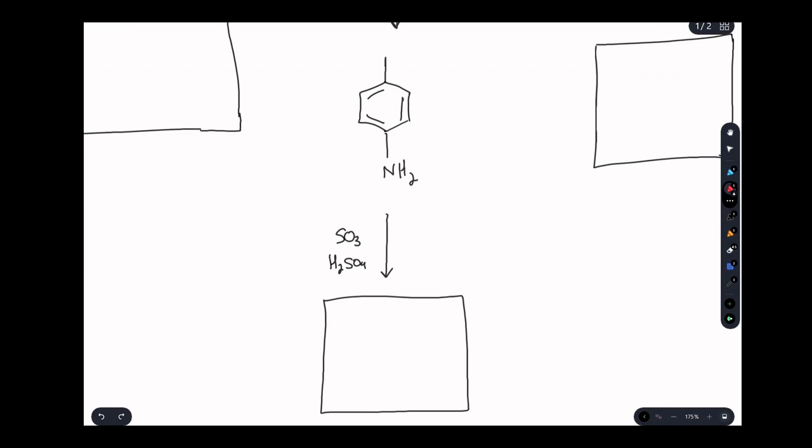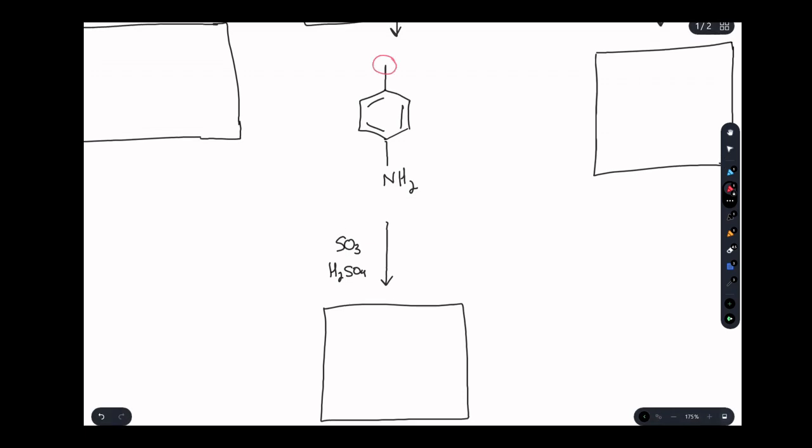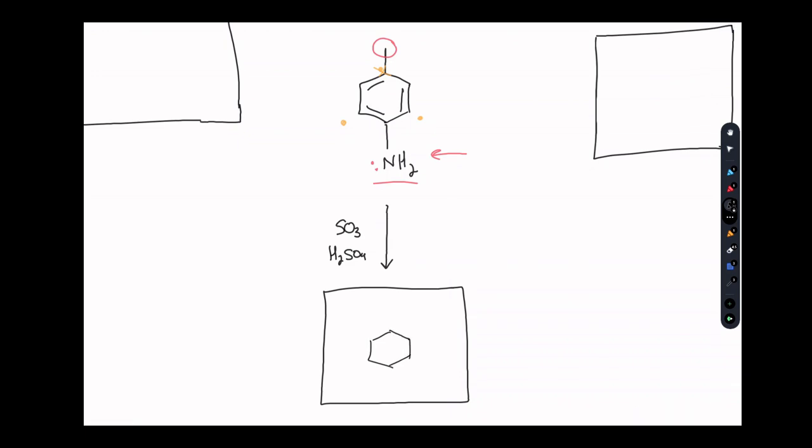Now we have to ask, well, we have multiple substituents, where are we going to put it? Not only do we need to find what the activating and deactivating groups are, but we need to figure out which one we're listening to. Here we have a weakly activating methyl group and a strongly activating nitrogen. Remember that it has the lone pair there. It's a strong activator, meaning that we're only going to listen to the nitrogen. The nitrogen says that it wants ortho and para. It told me itself. Now the para position is taken. That means that the next group is going to be preferred on the ortho positions relative to the group that we care about. So left or right doesn't matter, but it would be wrong to put them on those other positions.